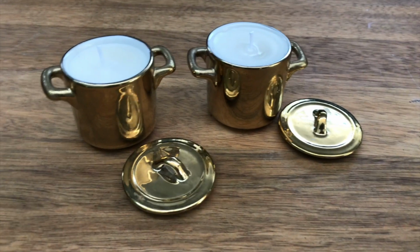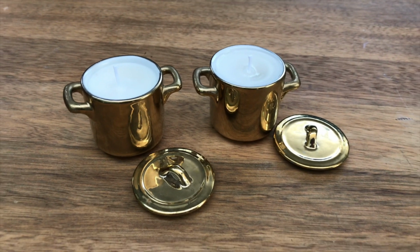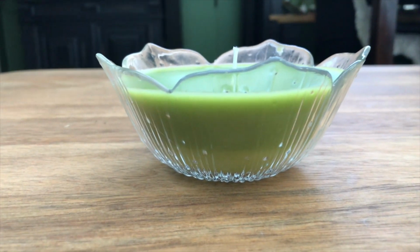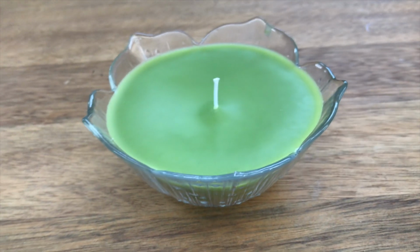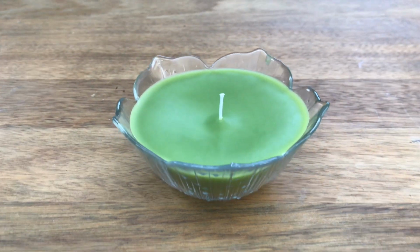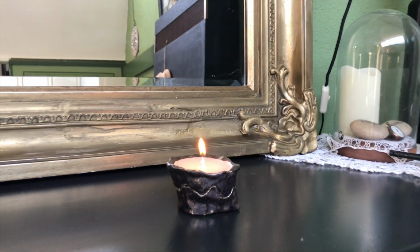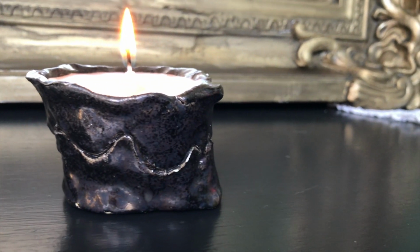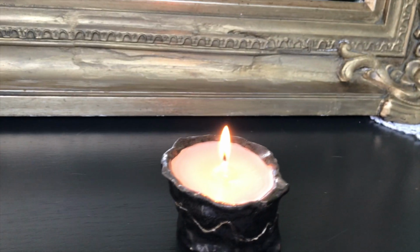My tiny ceramic pots, and they look pretty as candles, don't they? And this one, two different shades of green in it, flower shaped. Love, love, love it. Here is my daughter's ceramic piece. I will definitely keep that one, so I have lit the candle. Looking pretty, I think. Love it.